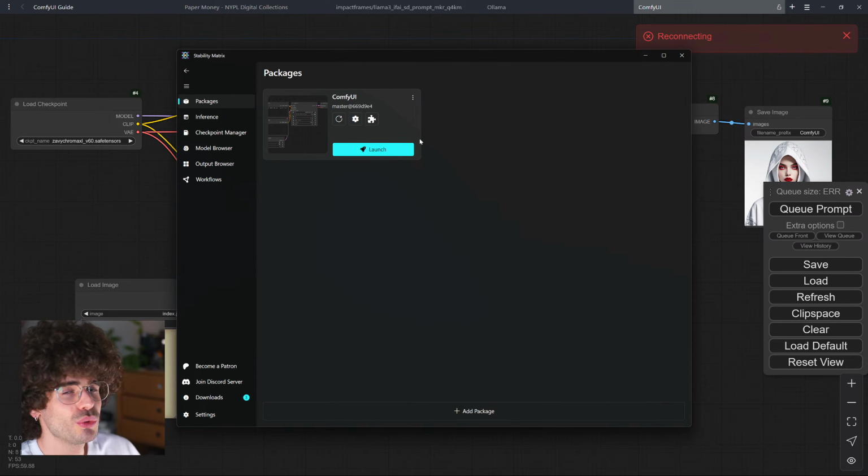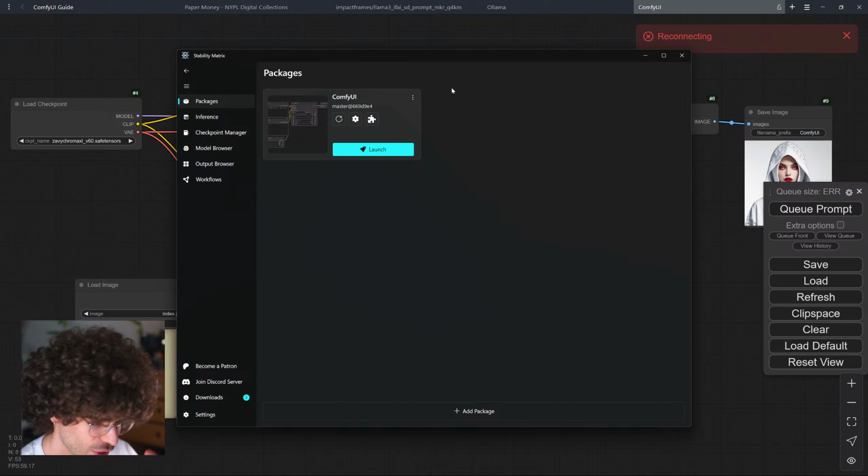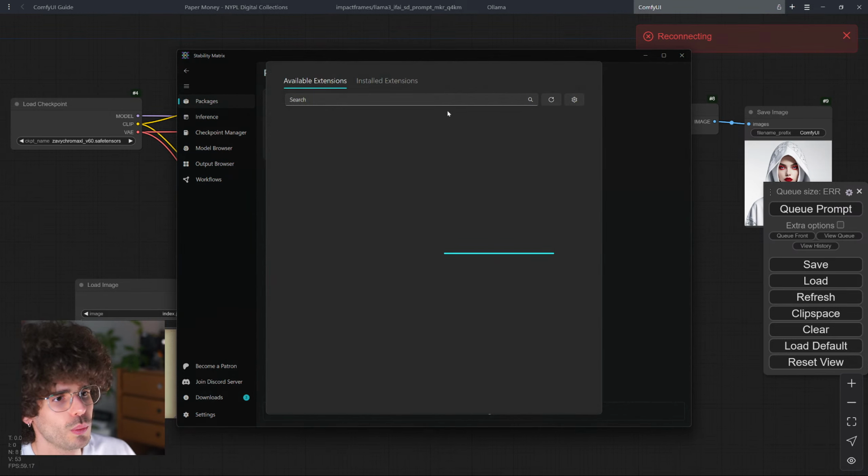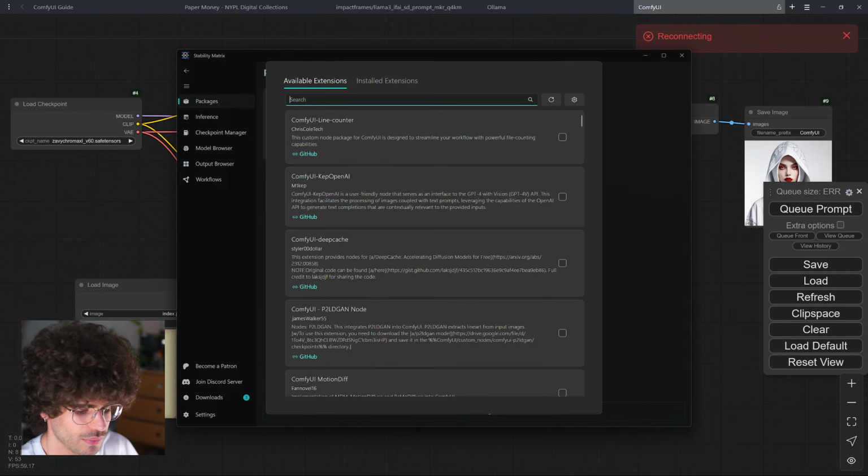So one way to add this kind of functionality is to manually install an extension that can do that kind of thing. You can just do a web search if you have something in particular you're looking for. So I can go onto Google or DuckDuckGo or whatever search engine you want to use and just search for ComfyUI resize image node, right? In this case, I already know which one can do that, so I can search for it directly.